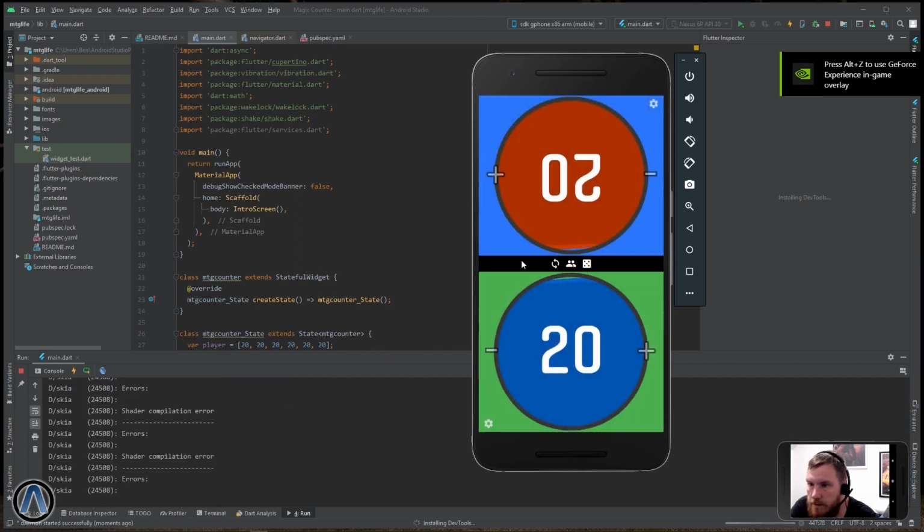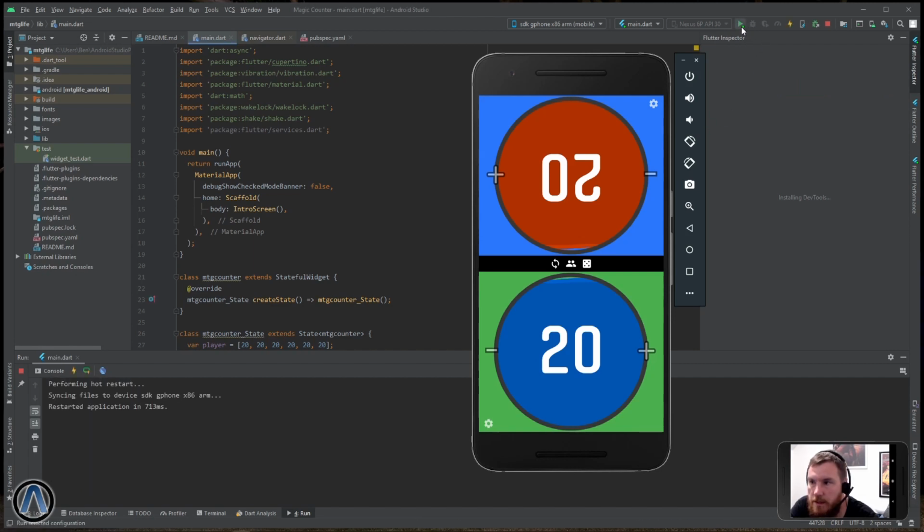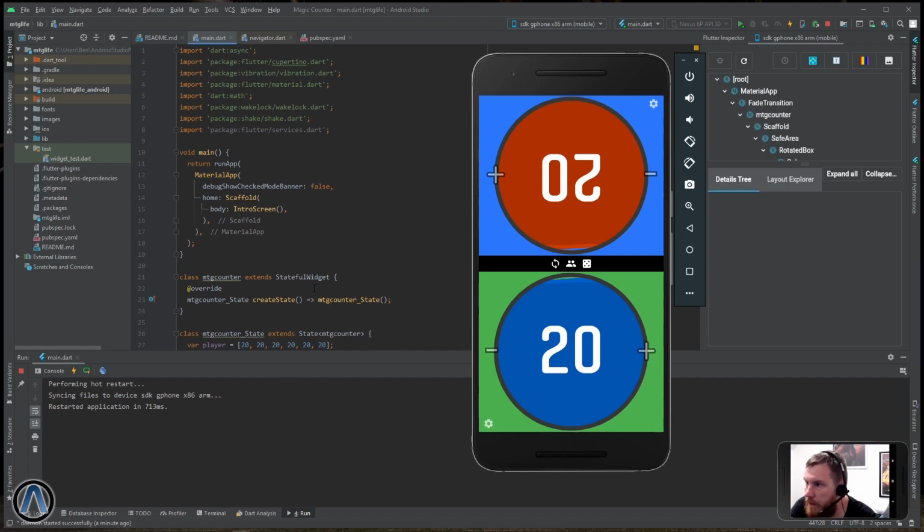So yesterday I just began dabbling with a little intro screen. As you can see, when I restart the app here, it spins the dice around and then comes up with the life tracker. So I'll break that out shortly into a dedicated screen file and break out the main functionality to another file as well.